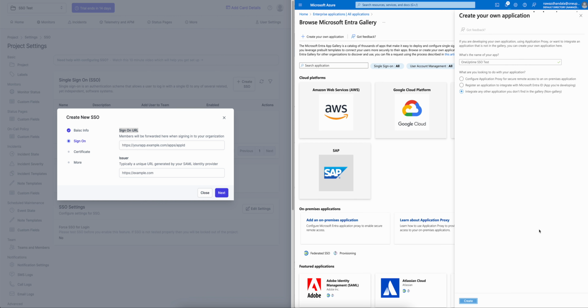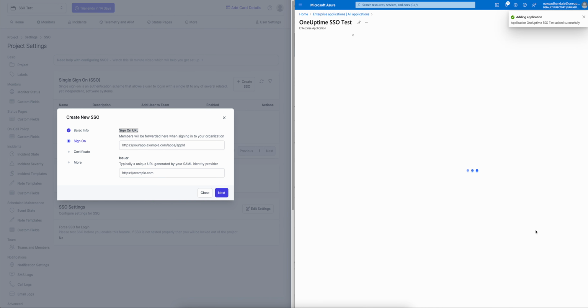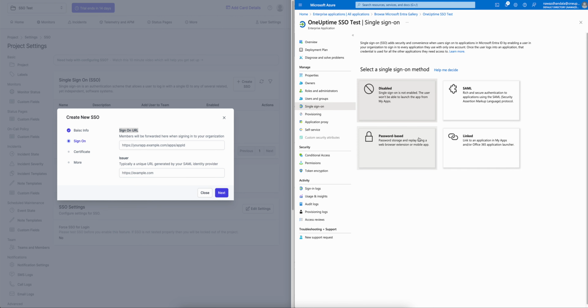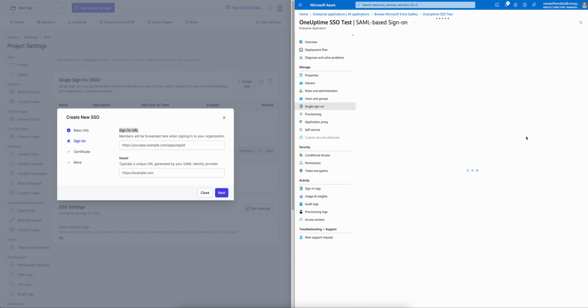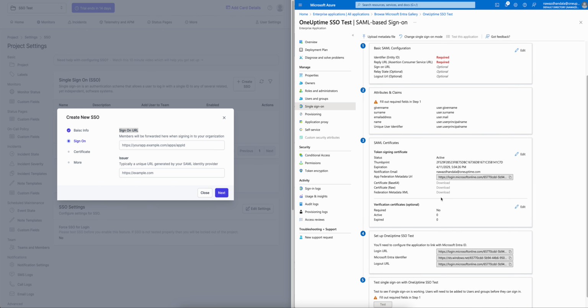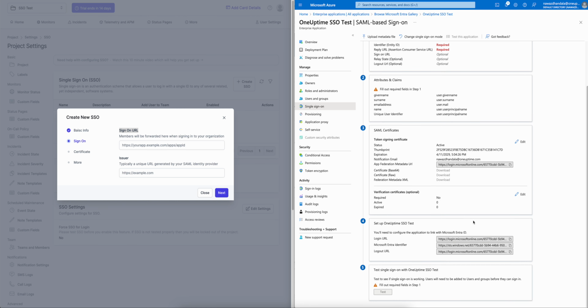It'll take a few seconds to create an application, but once it's done, I'll click on setup single sign-on, which is step number 2. I'll click on get started. It'll take me to the single sign-on page. I'll click on SAML, and these are all the steps that I need to work on.